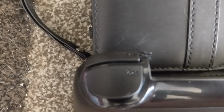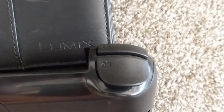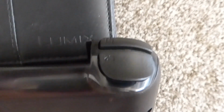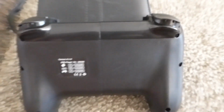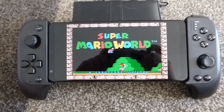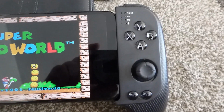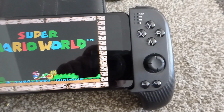It does run on micro USB and has separate Android, iOS, and X inputs that can be changed on the fly. Lastly, this device can only hold a max phone size of about 6 inches. My old LG Stylo 4 is 6.2 inches without a case, and just barely cannot fit. That's disappointing since the website lists 6.2 inches as the maximum phone size.